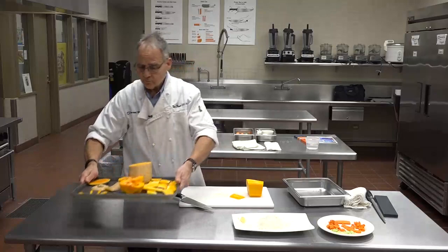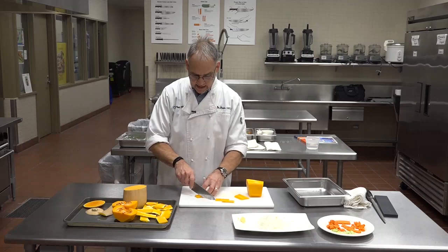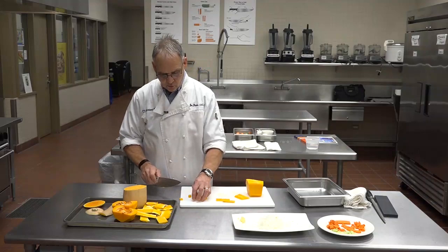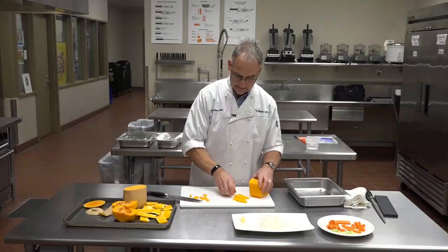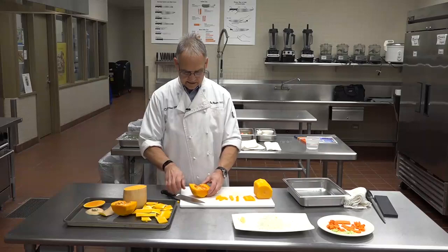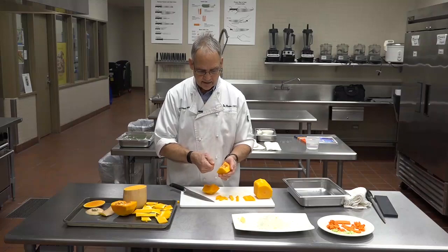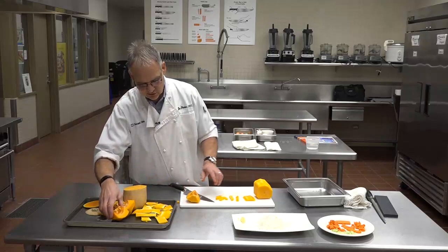Or you could dice them and take your dices for soups or mix them with greens like Swiss chard or kale. You've got your slice, your strips, your dice. The small bottom part — if you go through you'll see it's hollow with all the seed cavity. Take a spoon, clean it out, and then make slices or dices however you intend to use it. That's how you cut through a hard squash.